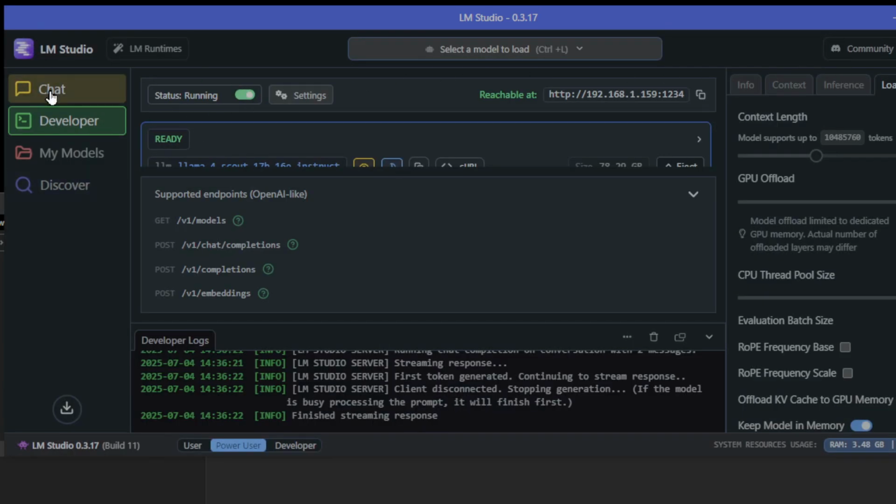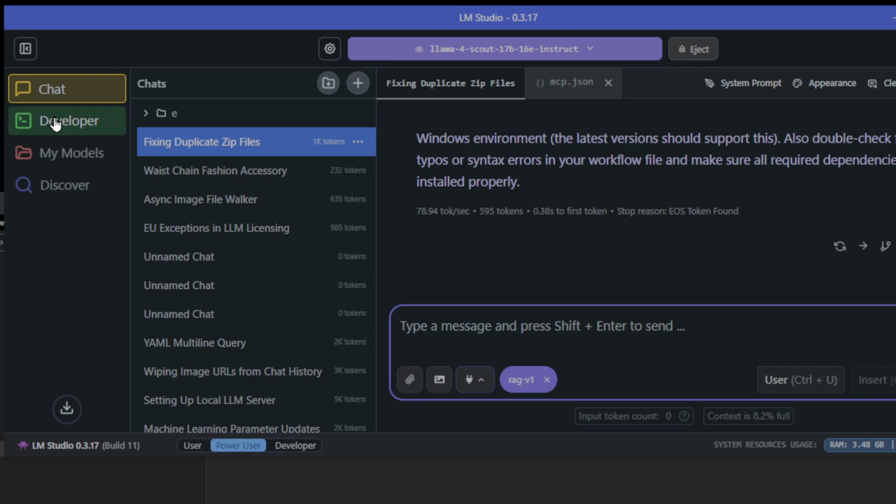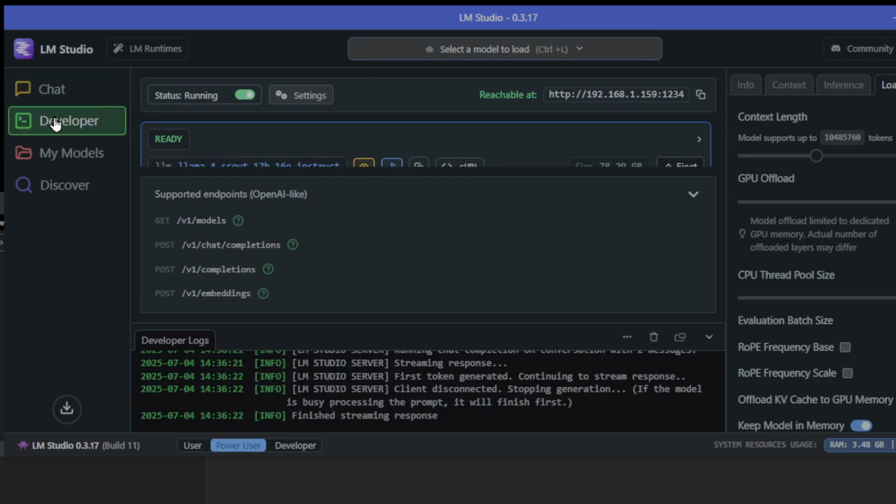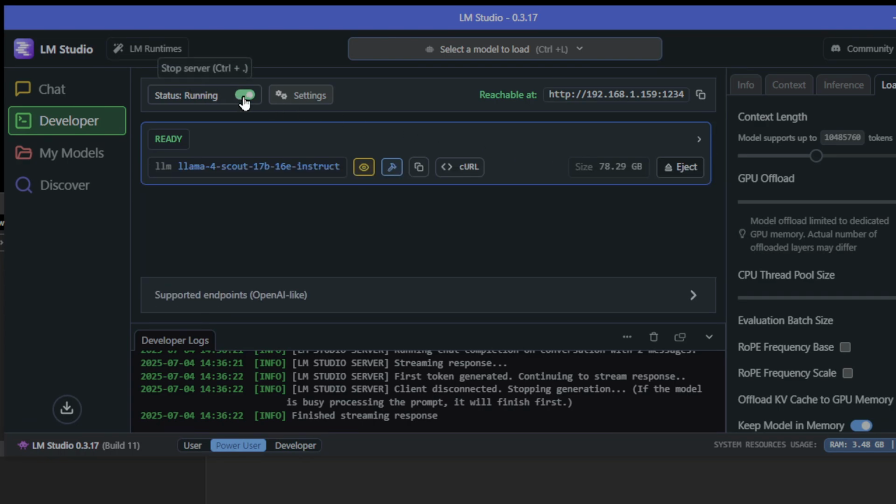So when we've got LM Studio open, what we actually want to do is go to Discover. Actually, first let's do the developer setup. You want to make sure you're either on power user or developer setting down here at the bottom, and then you should see this developer tab here on the left. When you click on the developer tab, you can start a hosted service, a local service, just by clicking this little toggle button here.